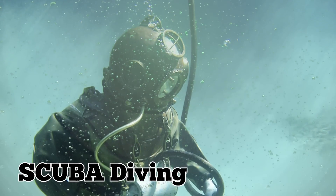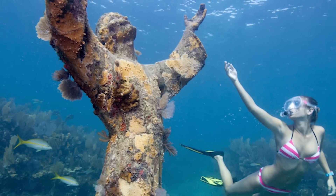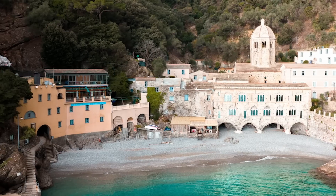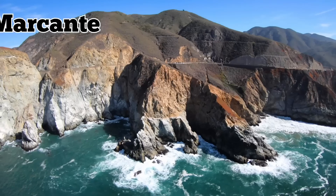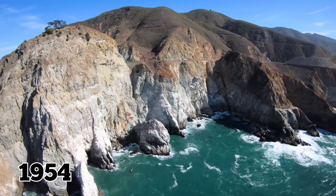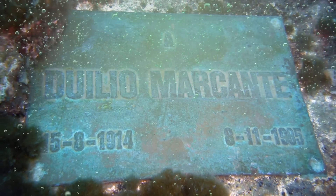Gonzetti was one of the first Italians to practice scuba diving, so the town decided the best way to memorialize him was to create a sculpture that you can only see when you're scuba diving yourself. The bronze statue was created by sculptor Guido Galletti. The piece was requested by one of Dario Gonzetti's fellow divers, Duilio Marcante, and was placed in San Frutuoso Cove in 1954. A further plaque was then added to the 8.2 feet, or 2.5 meter tall, monument upon Marcante's passing many years later.